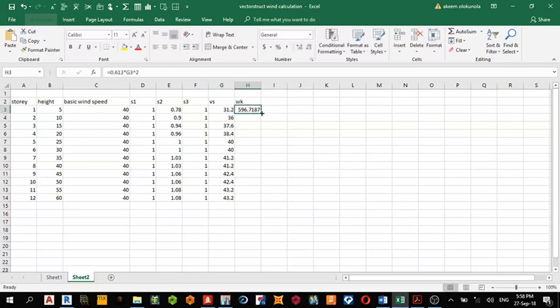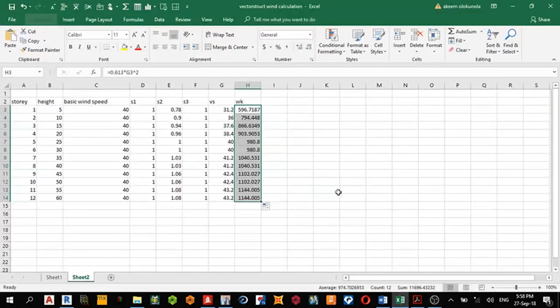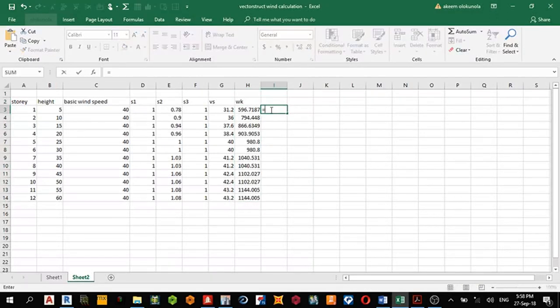This is the basic value I have, and now this is in newtons per meter squared, and I want to convert it to kilonewtons per meter squared. All I have to do is divide it by 1000. So bring it here, equals this divided by 1000.